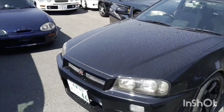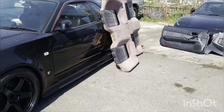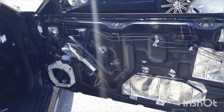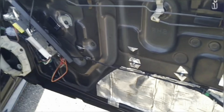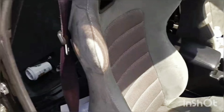Yep, today what I'm going to do, R34. Today I will put all this trim and seat into this car. I have done the soundproofing. Now it sounds a bit solid, and I will also put the new speaker here. I can show you what it looks like inside, and I will show you the video after.